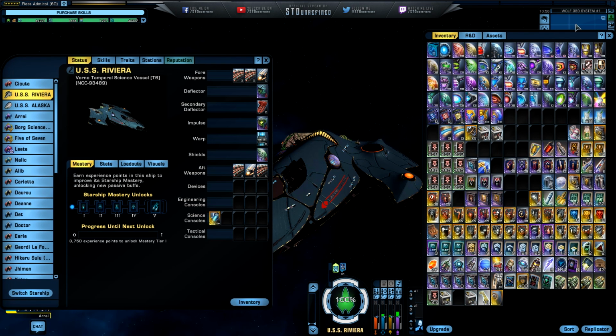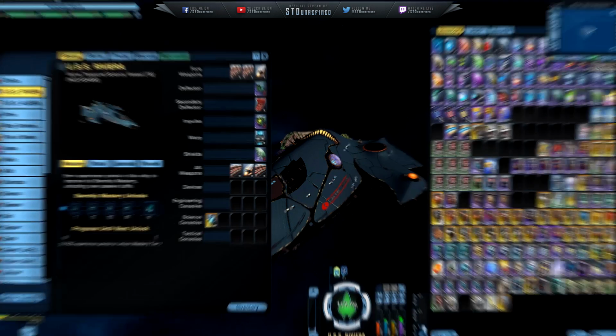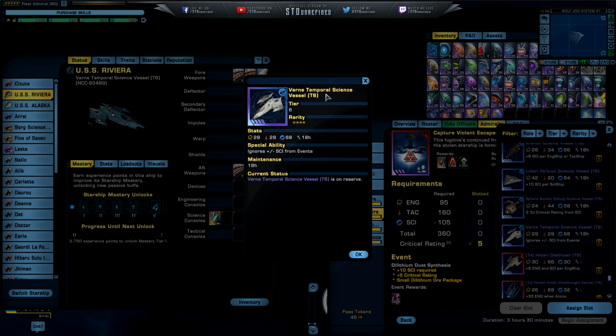What else? Oh, let me look up the Admiralty card. All right, here we go. The Verne Temporal Science Vessel with 4 stars in its rarity. We got 29 points in engineering, 29 in tactical, and 68 points in science with 18 hours in cooldown. It is going to ignore the science from the events. Okay, that's nice. 18 hours in maintenance after you use this thing, and it's currently on reserve because I'm not using it.